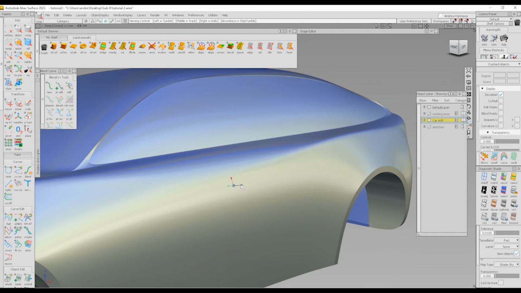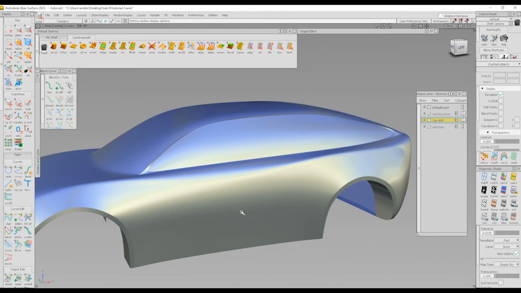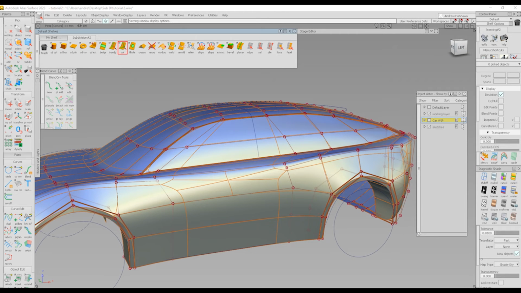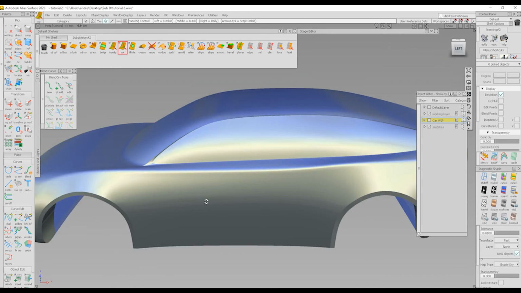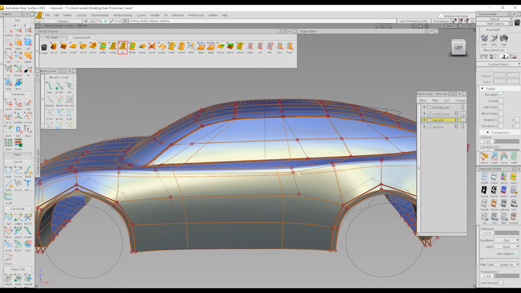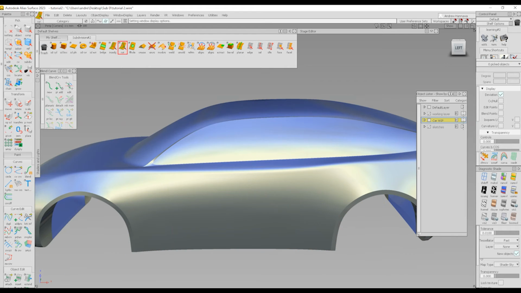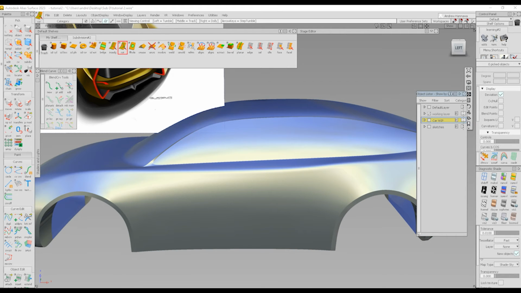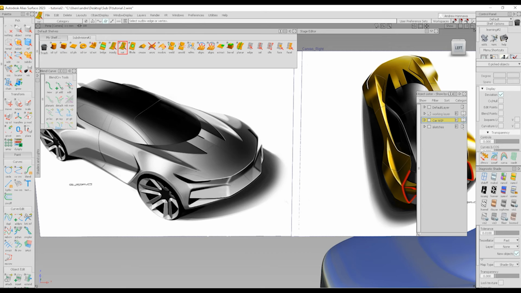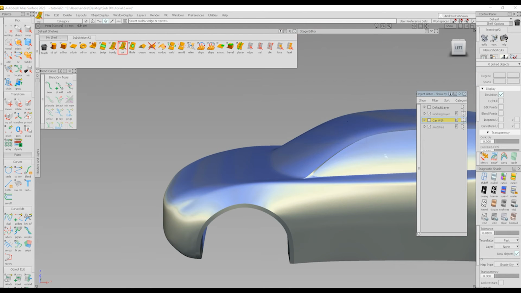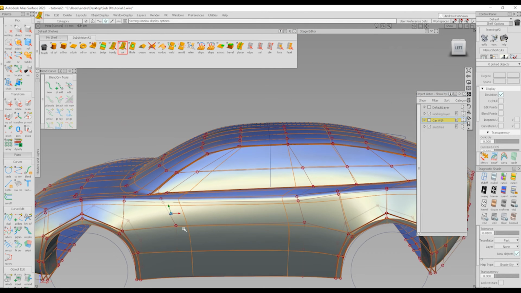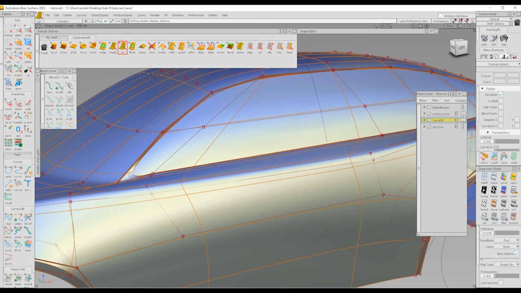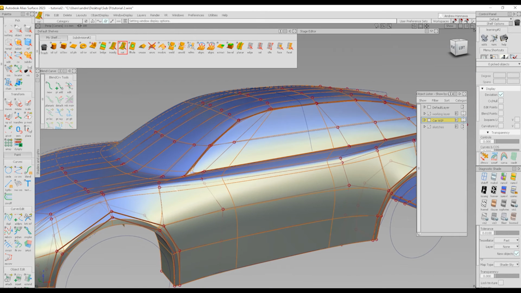In order to not get that, because it doesn't provide the cleanest surfacing, so to say, we'll clean that and we'll just add a CV here and a CV here, and that will give us four sides. But obviously we don't want to create tension here. If we look at our sketch, we don't really have that. So this is another way we can create a washout effect without having to crease it. So as we go further towards the center of the body, we can flare these CVs out.